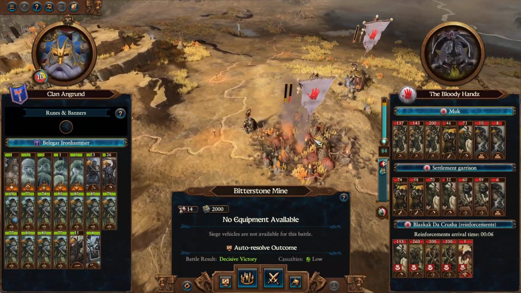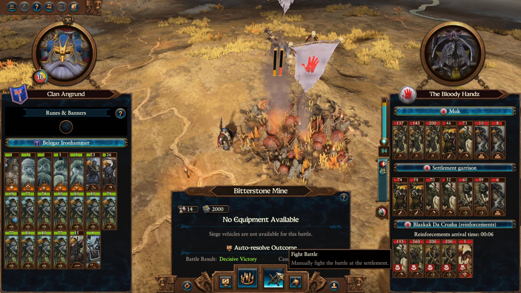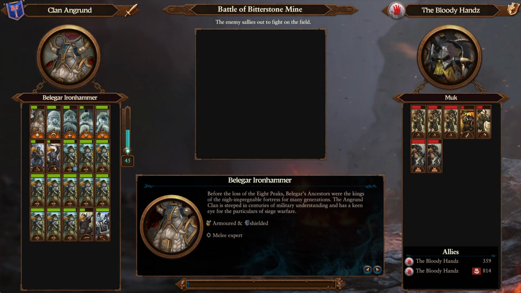Anyway, we'll take a look at those later on, or maybe I'll take a look at them a little bit between the episodes to make a decision. Let's fight this real quick and destroy these guys non-cinematically, I think, because I think this will be super easy. And then we'll have Angrund to consider right after.